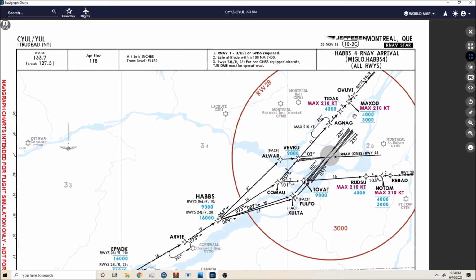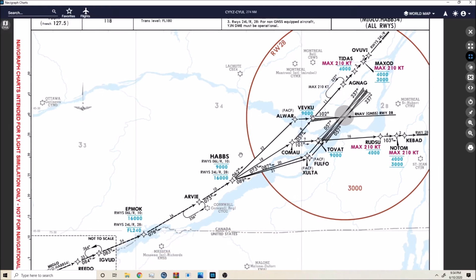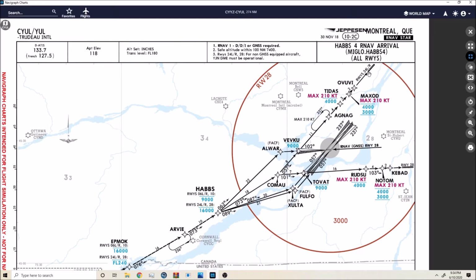But you might be thinking to yourself, okay, well, that gets me on a downwind type of looking thing, which just sends me off in that direction, and there's just arrows. So what do I do now? These arrows mean you're going to be vectored. This is an open star, which means you're going to be vectored out. You're going to head this way, this way, this way, and there's, say, Air Canada 585, turn right heading, whatever heading they want, intercept localizer runway 24 right. They'll give you a vector into the ILS or into the RNAV or whatever you're doing.